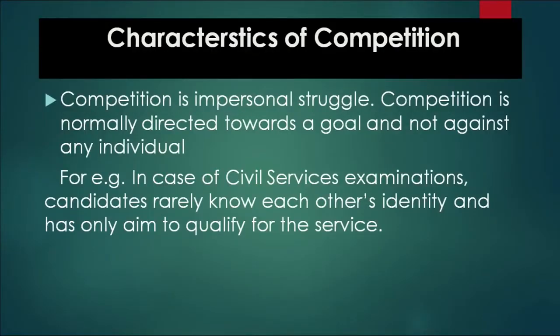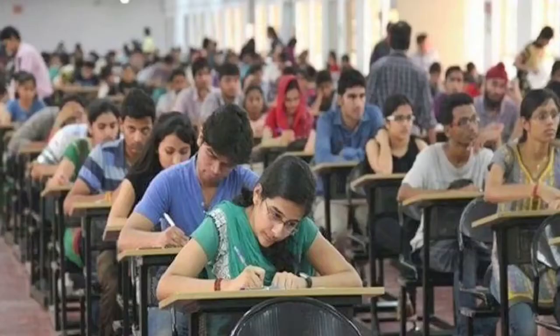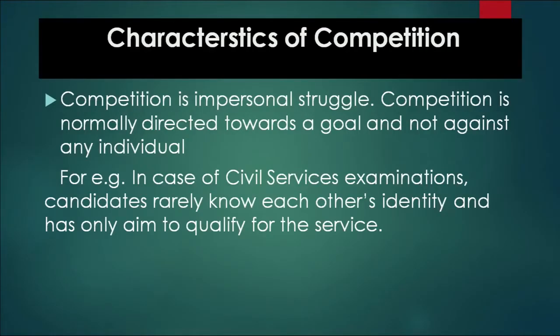Now we can discuss the characteristics of competition. Competition is an impersonal struggle. How? Competition is normally directed towards a goal and not against any individual. You can take the example of the civil services examination. Every year we have an examination conducted by UPSC, but there are many takers. More than 10 lakh individuals compete for civil services, and they appear and then they qualify.